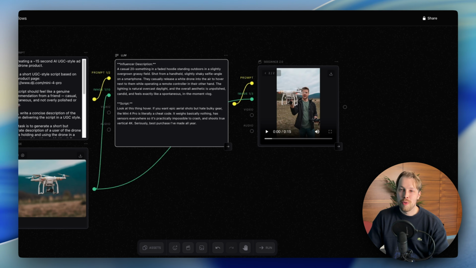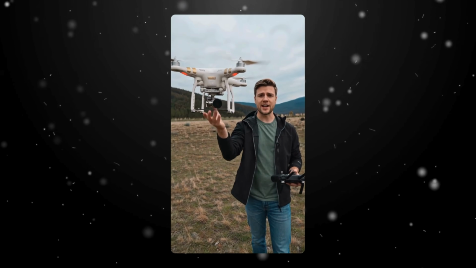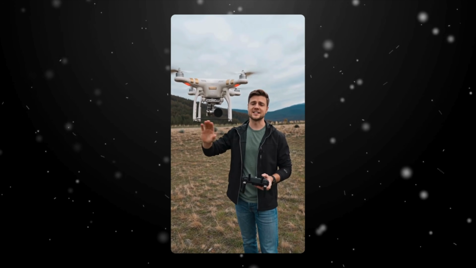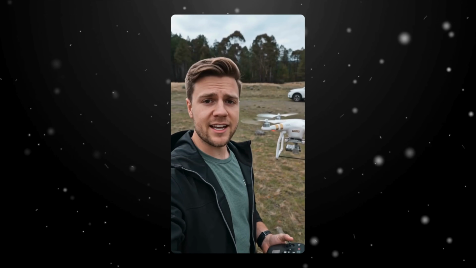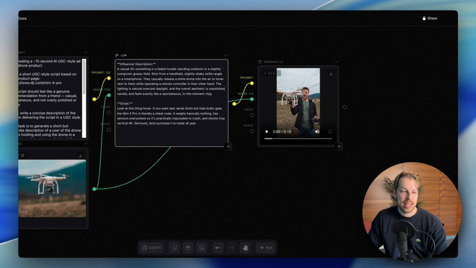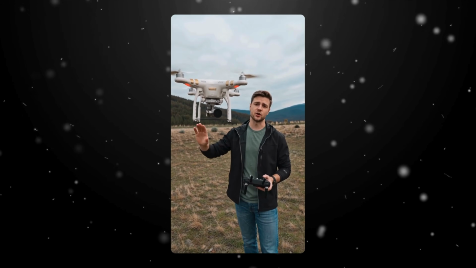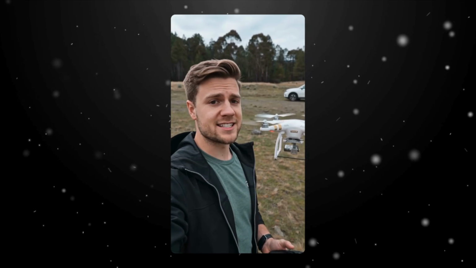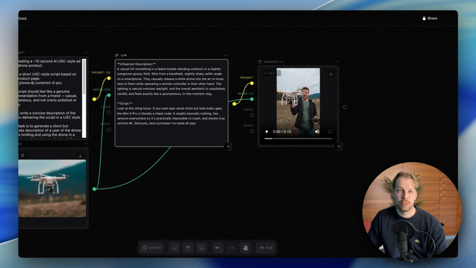Once again, super informative and genuine looking, and I think that this one is as good as it basically gets. The only issue, at least I spotted, is that when the camera angle changes, it also seems that the noise that the drone is making is suppressed quite heavily, considering that it's still very close to the camera. But other than that, this is pretty much flawless.